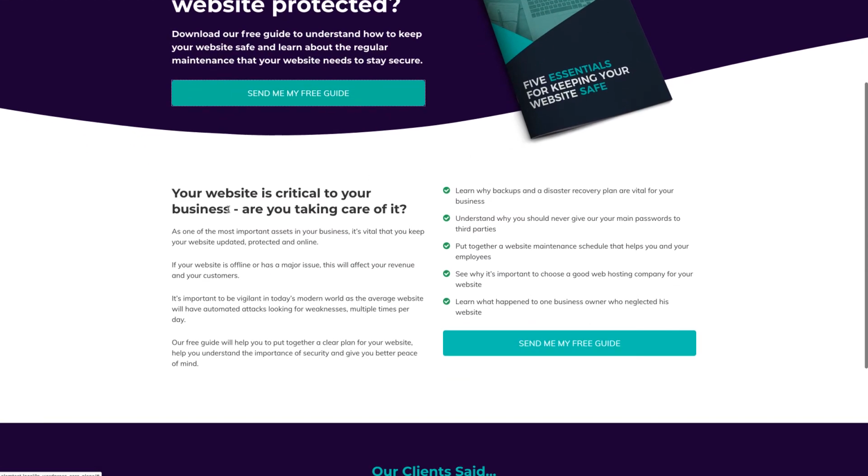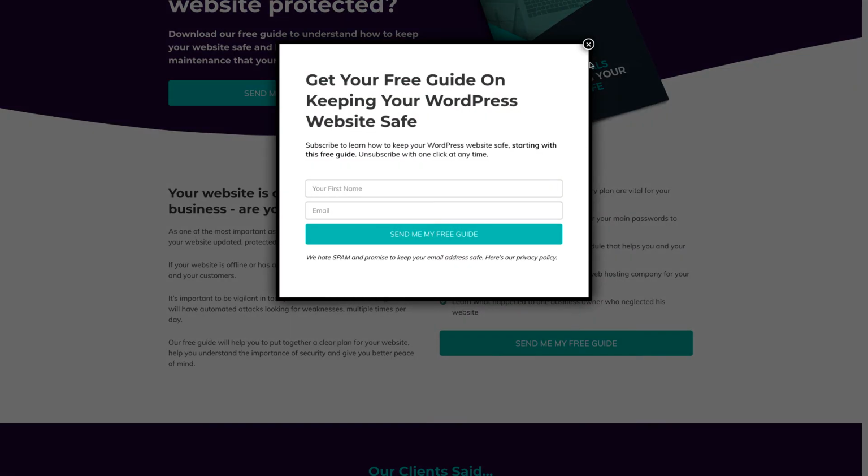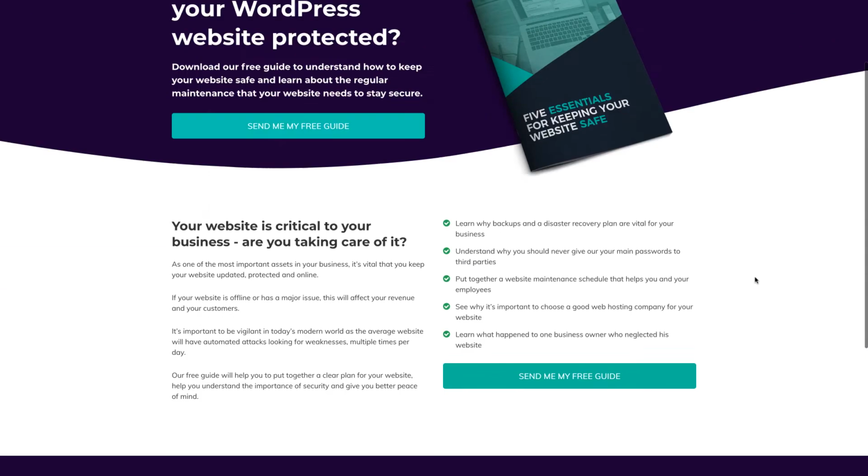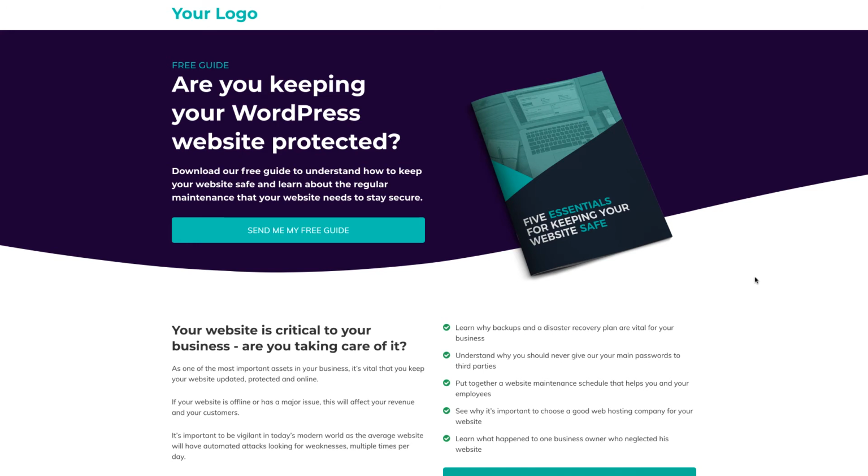Down below we have another headline, a bit of copy below. And on the right-hand side there's 5 bullet points, and each of these 5 bullet points relates back to a section of the lead magnet. Again, there's another button for a pop-up just here. And finally, there's a social proof section at the bottom, and this is where you put in things like testimonials, excerpts from case studies, accreditations, logos of podcasts you've been on, that sort of thing. All of the information on how to edit this and what's included is covered in the video.